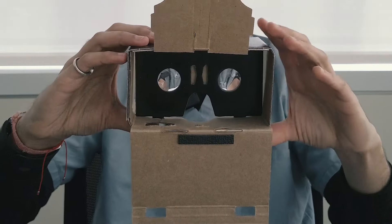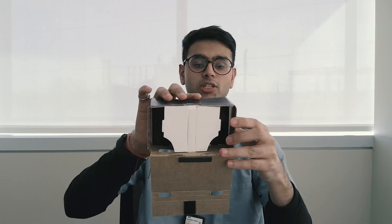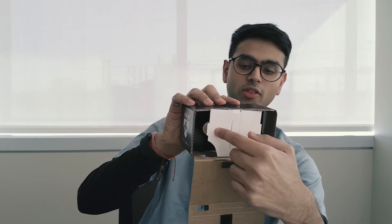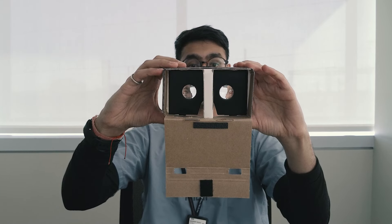Next, you want to turn it over 180 degrees and pull this white tab all the way to the bottom and have it fasten into its space. Then, you take the little tabs on the sides and fold them in together such as this, and they should fasten into the lenses to stay propped up like this.